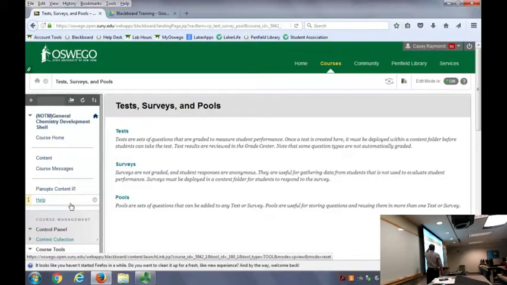A couple of things. Tests are sets of questions that you're going to deploy to students, either quiz or homework or tests or whatever. Surveys you can deploy too, but they're anonymous, and I've done very little with those. Pools are what I do most of my work with at this level of development.